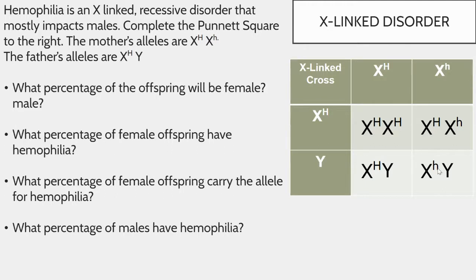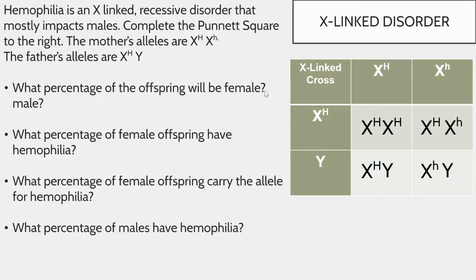So you can see, because of the way that these X-linked disorders are inherited from parents, most of the time girls won't have it, because if their dad was healthy, he would pass on that healthy chromosome and protect the girls from having it. But it is possible for a mom who is a carrier of a disease that is X-linked recessive to actually pass it on to about half of her sons, because she would give that son the disease chromosome, and the dad can't do anything. The Y chromosome doesn't have anything to do with hemophilia. So that Y chromosome is not able to protect this son from having hemophilia.